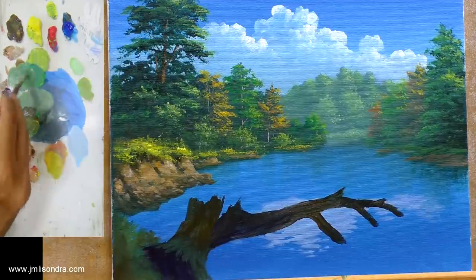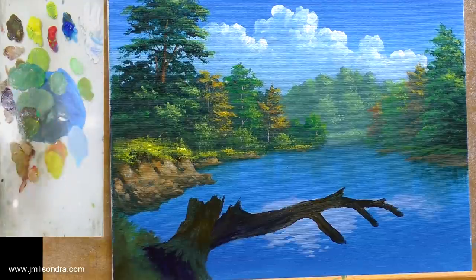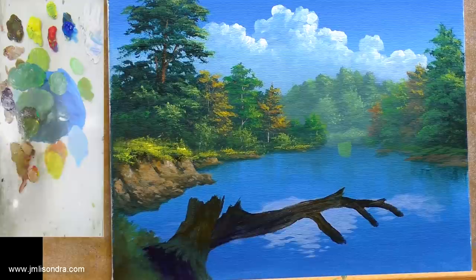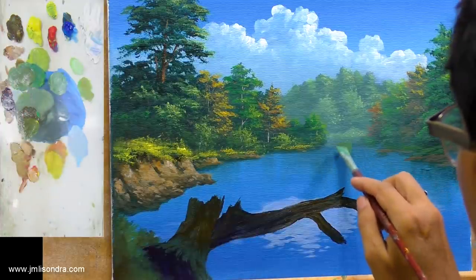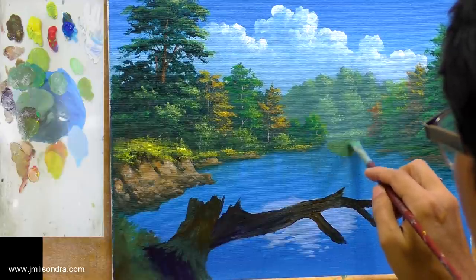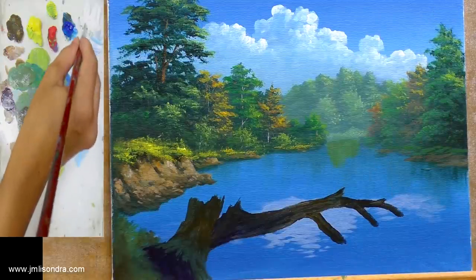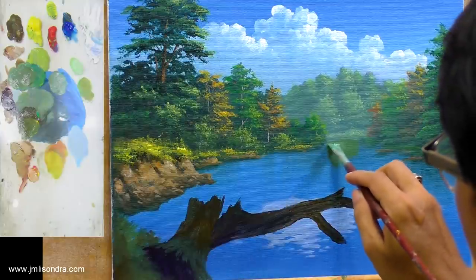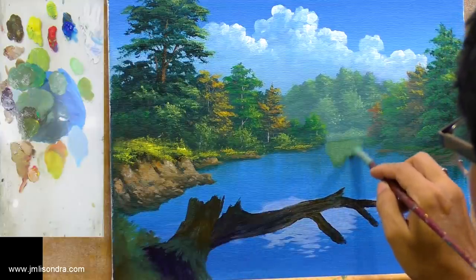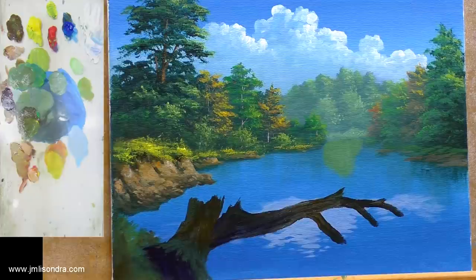Umber. And then white. I think this is just too bright. I'm gonna put the umber. I'm gonna put some white. There. So just drag it down, everyone, like that.